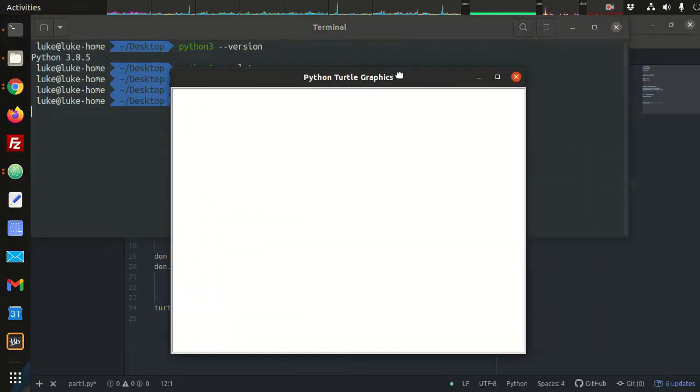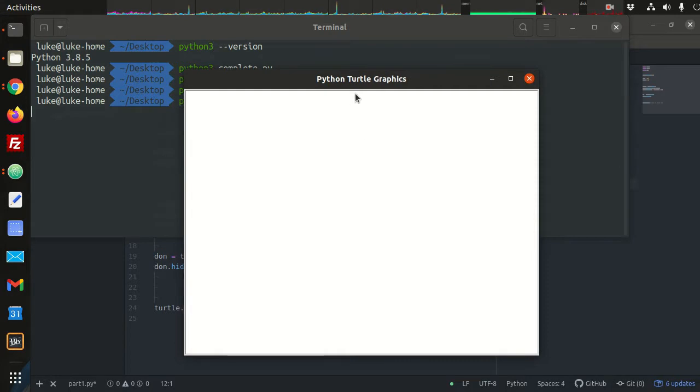with Python 3 Turtle Graphics, we have a coordinate system at play here, and it's a classic Cartesian plane where you have the coordinate 0, 0 is this spot in the middle. As you add positive values of x, you move to the right of the screen, and as you add positive values of y, you move up. Right? Negative values of y go down, negative values of x go to the left.